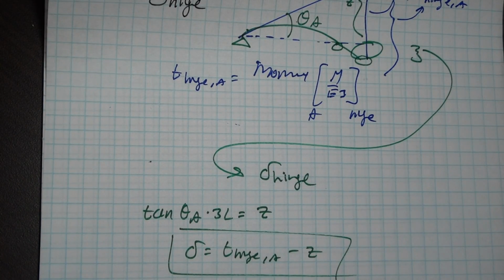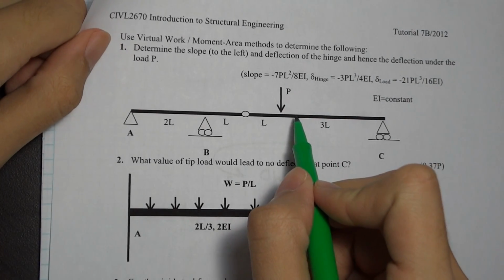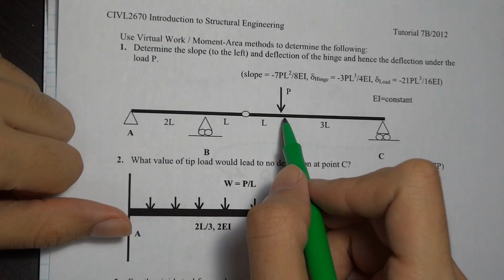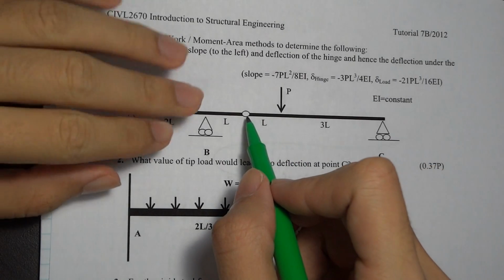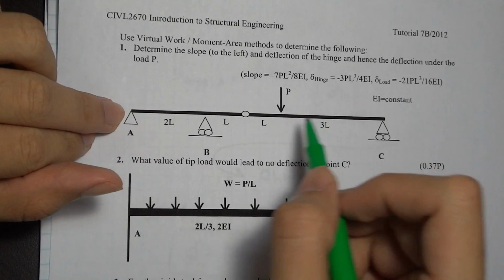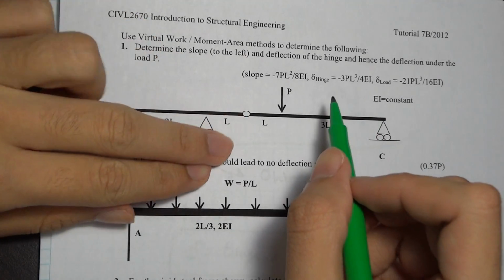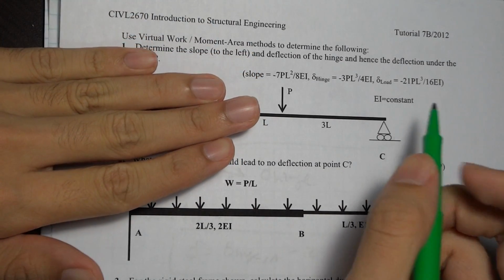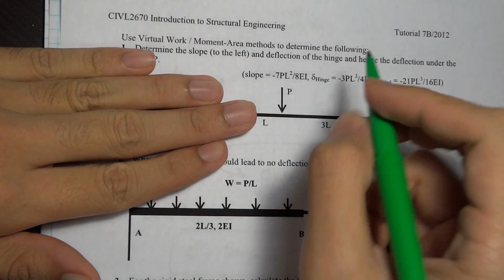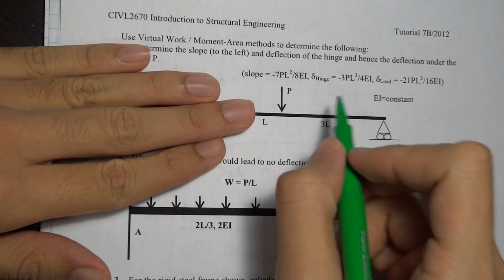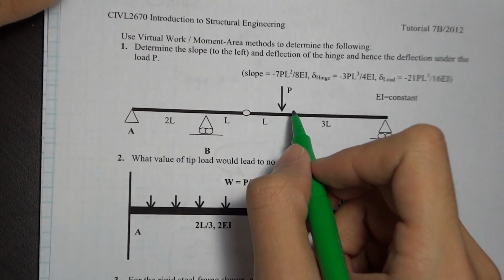For the last part, finding the deflection under the point load, you just use virtual work, because you only have information on this side of the hinge, so nothing you have over here will correlate over here. So you're basically doing two problems in here. And I think the easiest way to do that would be to use virtual work here. I'm losing my voice already. It's not even a review session.